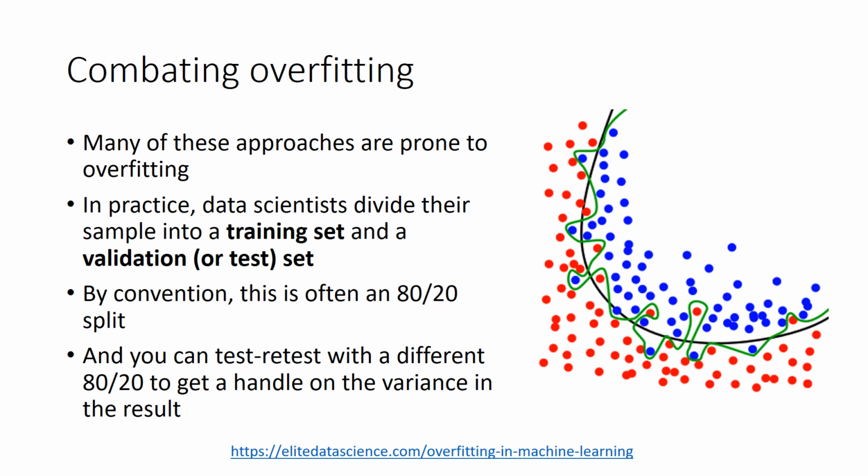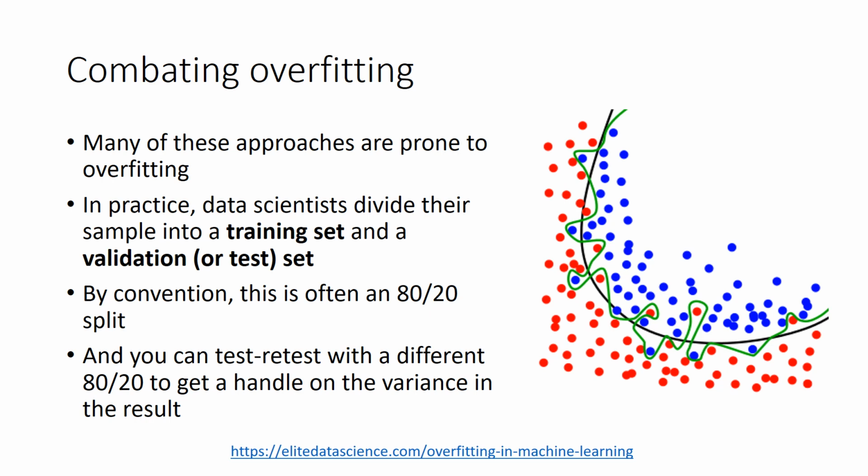So combating overfitting is really important. It's probably one of the most pernicious issues in machine learning, in data science. The models that we make absolutely need to be run multiple times. We need a lot of simulations. We need to make sure that we're dividing things up into a training set and a validation set. We need to do a good job of being on our guard about overfitting our data.